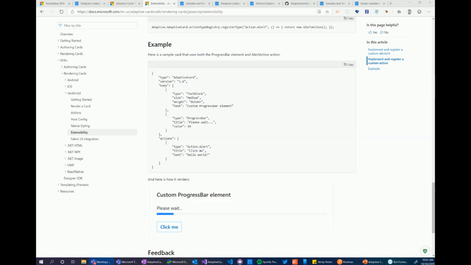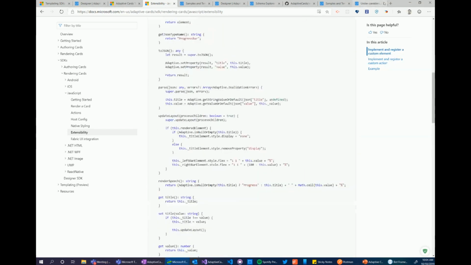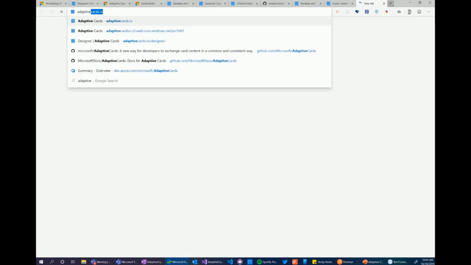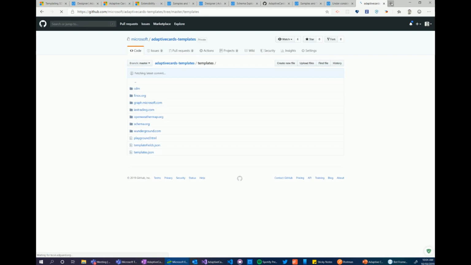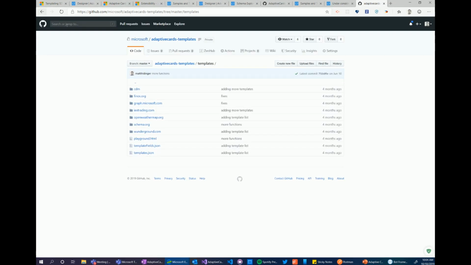So Tim asked, can we upload our own templates to the service and make it available for other people, maybe third-party devs? That is an awesome question. Right now, the adaptive card templates are here in a GitHub repository that is private. It's only private, so if you're not in the Microsoft org, you can't see this yet.